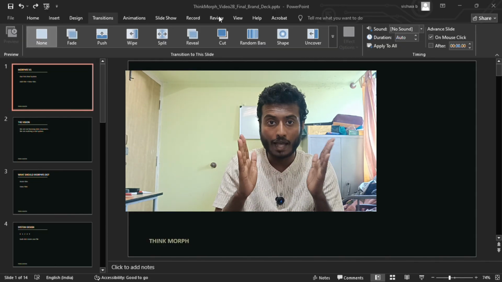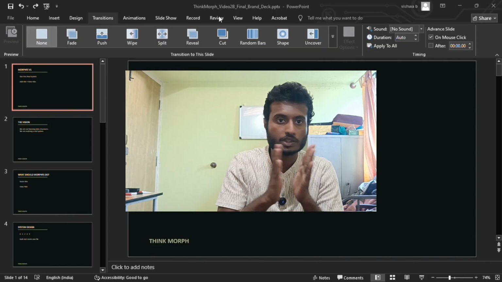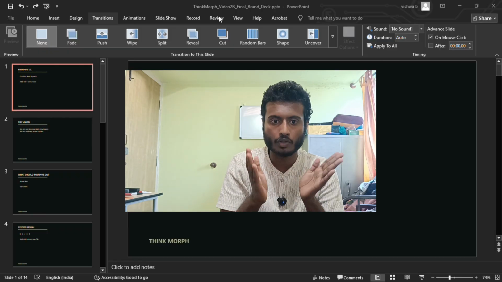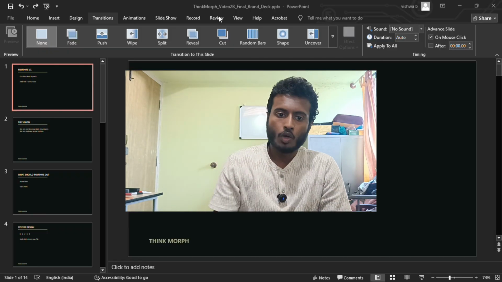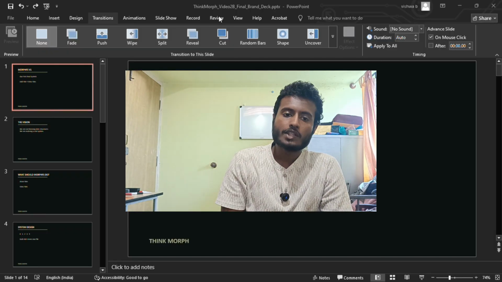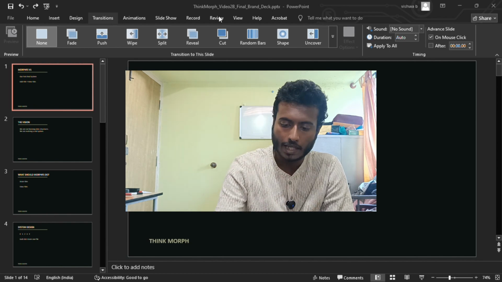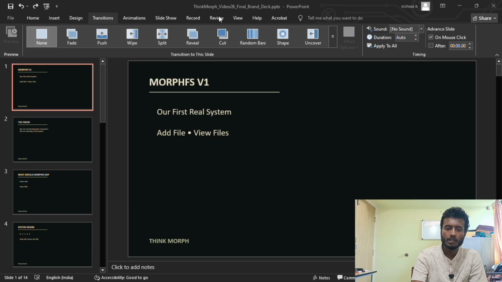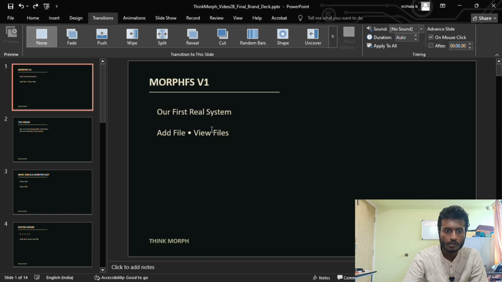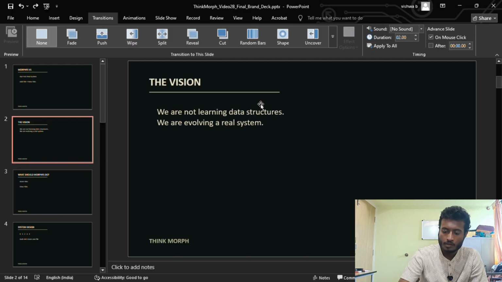Right now for an array, this is a good example. This is a good way to go. So that is what I am trying to achieve. One is add file, second is view file. Simple as that. Now, what do we want? So through this, what are we getting?